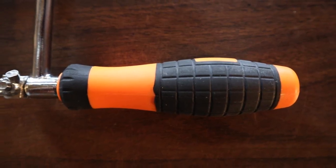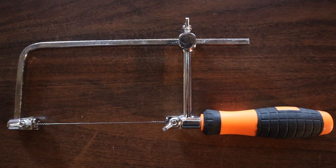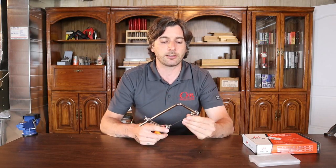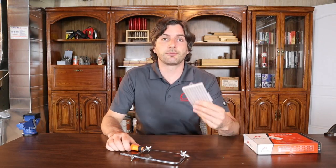This saw retails for $11.99 — a really good bargain on Amazon. It's got a plastic with rubber grip handle, and because the handle isn't the tightening mechanism it's just a static handle, it'll probably stay intact for a long time. A little downside is there's no warranty, but on the upside this wire style blade will cut wood, soft metal, and plastic — and a really good quality one will actually cut glass. The potential advantages of this style coping saw are huge. It also comes with five extra blades, which at this price range is a really good deal.